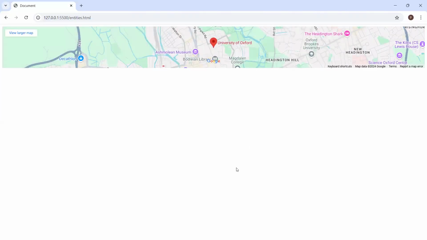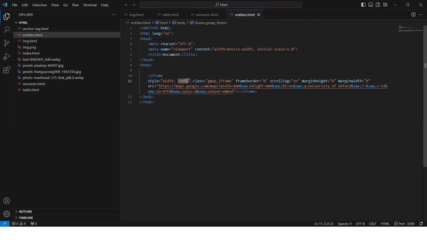I can also work on the height too and add the height. Let me add height, and I could say 100vh. That is going to take everything. You can see it has occupied everywhere.